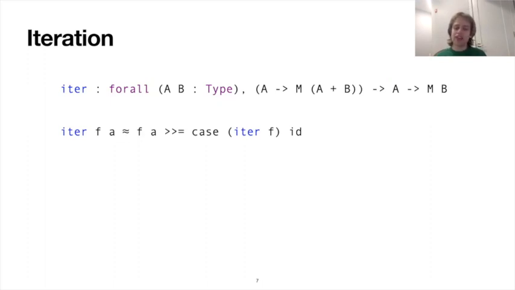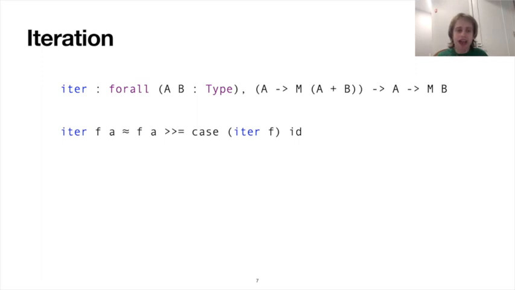So I mentioned before that I-trees have a monad structure. They also have another very important combinator called iter, where iter effectively works sort of like a do-while loop, where f is the body of the loop, and that loop can return two types of values, an a value, which is sort of a continuation signal, and a b value, which is a sort of termination signal.